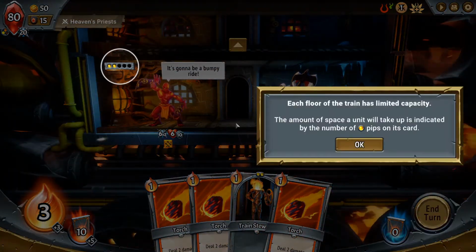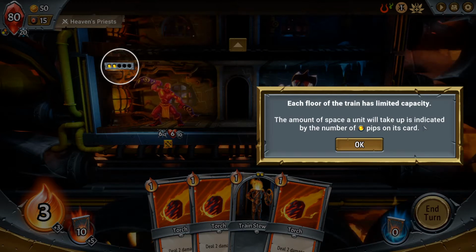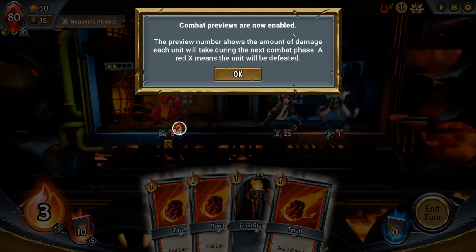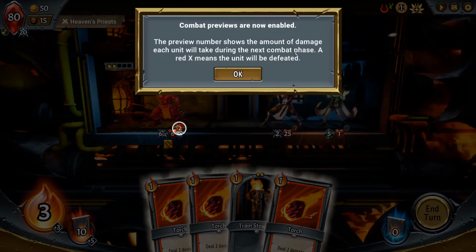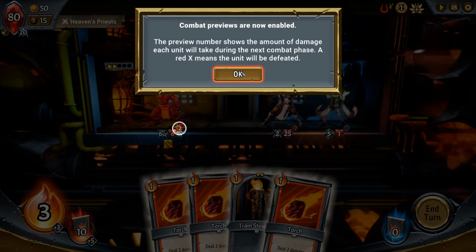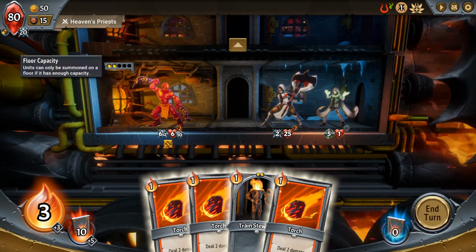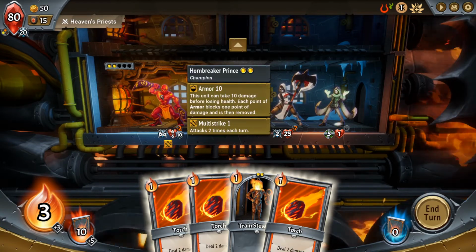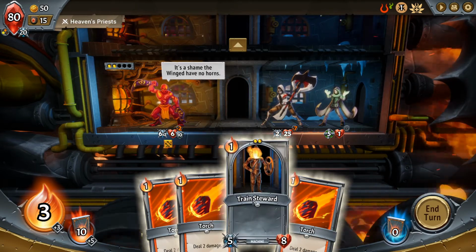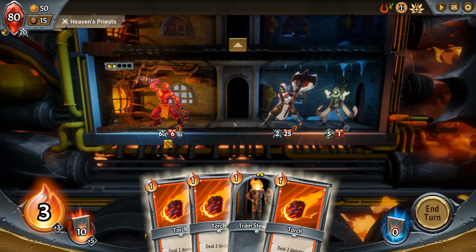Nothing more than that. So each floor of the train has a limited capacity. The amount of space a unit will take up is indicated by the number of pips on its card. And the combat preview is now enabled. The preview number shows the amount of damage each unit will take during the next combat phase. A red X means the units will be defeated. Nothing strange there. So yeah, this unit takes up 2 pips. We had 5 pips in total, and this unit takes 2 pips, so playing this will eat up 2 of those little pips there.